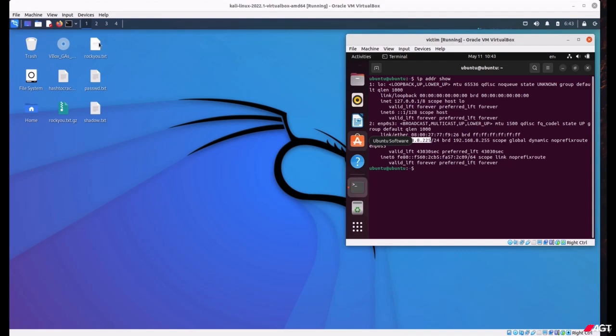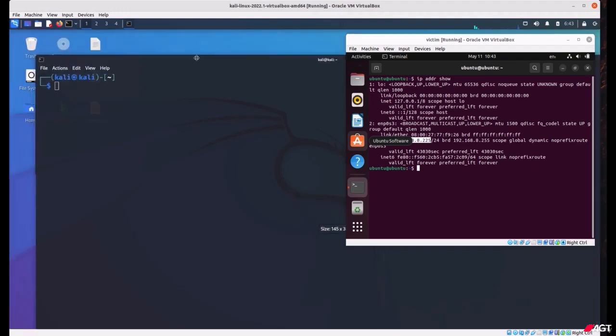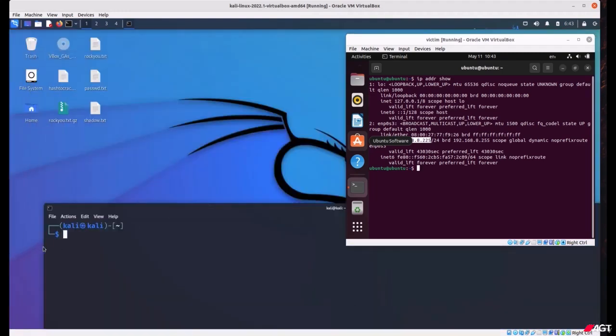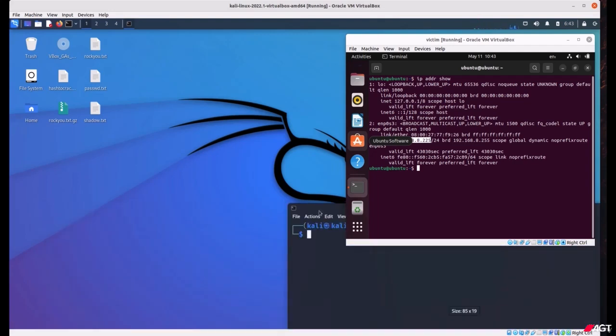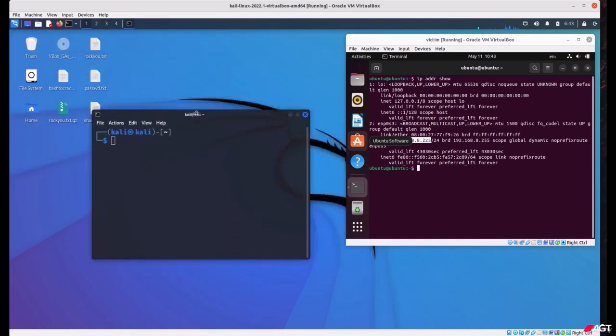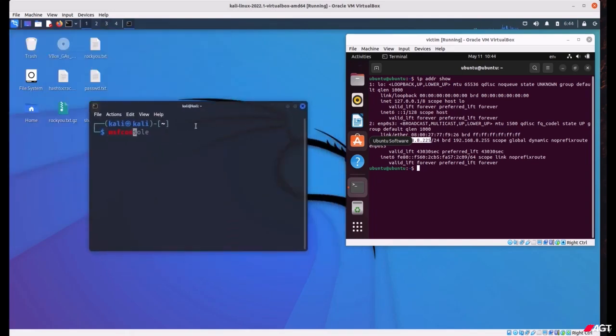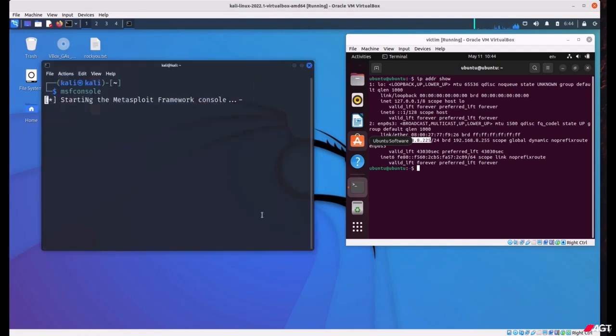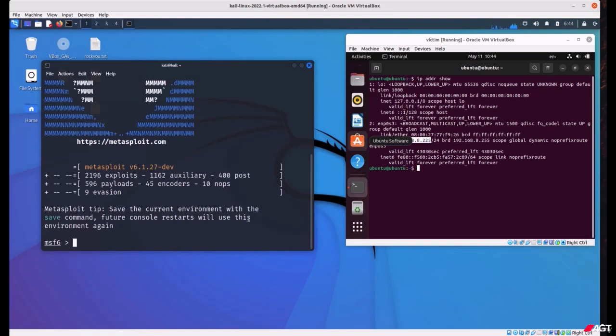So we'll first open a terminal on Kali. We'll reduce the terminal size a bit. And now I'll type Metasploit framework console. That will start the Metasploit console. Next, we'll type search port scan.